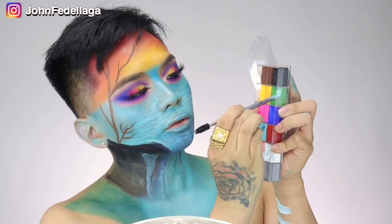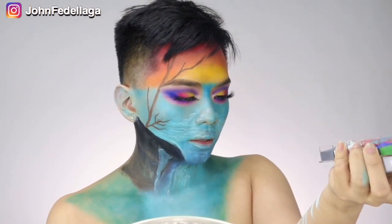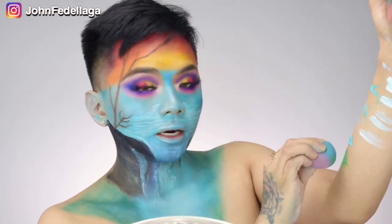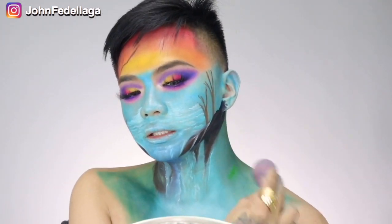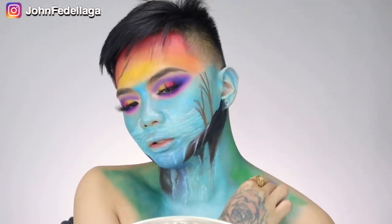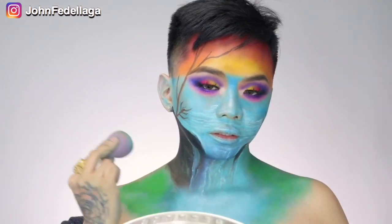Now kukuha ako nitong green. Parang ganyan ko siya kukunin. Then ilalagay ko siya sa arms ko. Then, kukuha ako ng konti niyan sa arms ko, diba? Then, tsaka natin yan ilalagay sa mga gilid-gilid. To make it more realistic, huwag natin masyadong kulayan lahat. Parang pachi-pachi, carry lang yan.